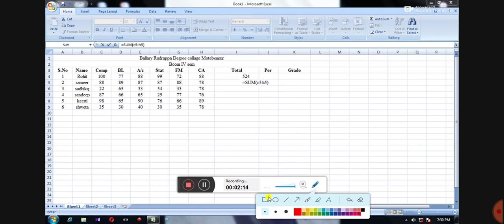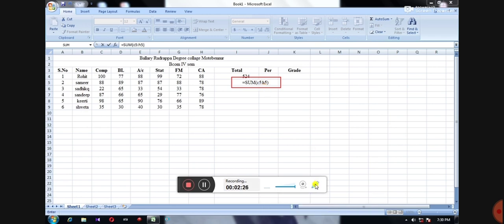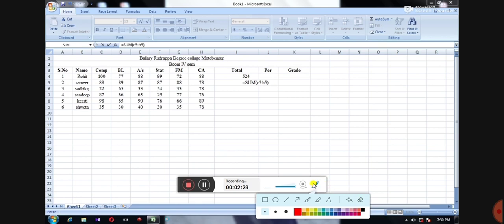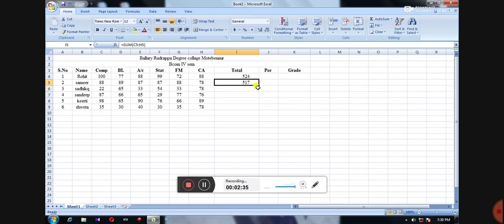Here we are giving a function name and arguments, nothing but a range of cells, C5 to H5. This is the formula created by the inbuilt function of the Excel sheet. Finally you drag it to all the students.